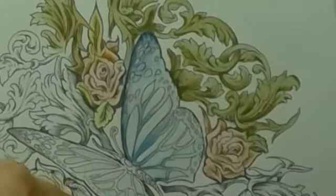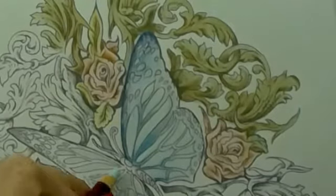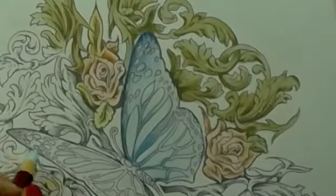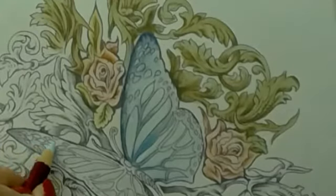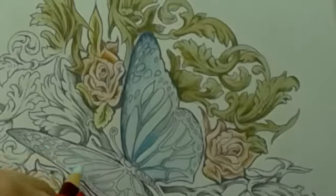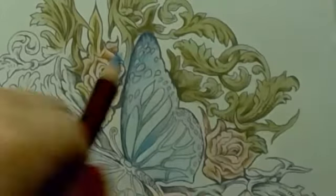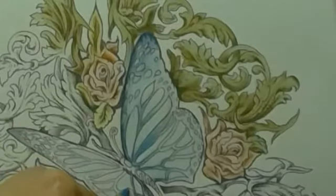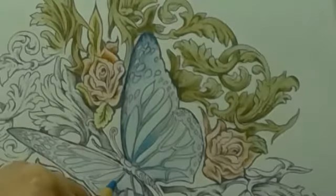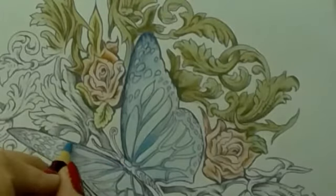The next colour is the tips. No, it isn't. Yes, it is. It's the tips. Oh, and I did the tips there, didn't I? But never mind. There we go. And then all this wants to be kind of the paler colour, and then we can put the darker one in here. Luckily that one has a little bit more of a point. As I say, my daughter's used these, so I'm going to put that up to here.